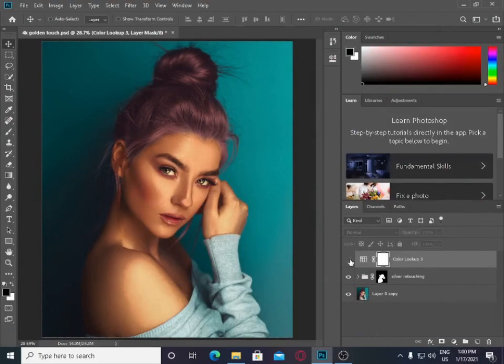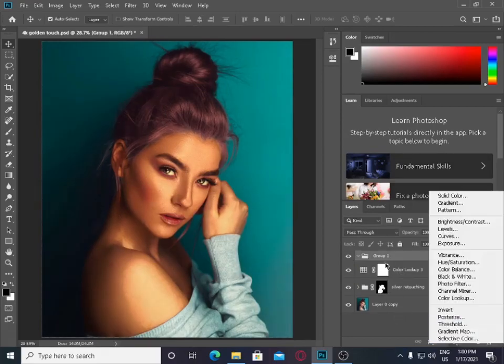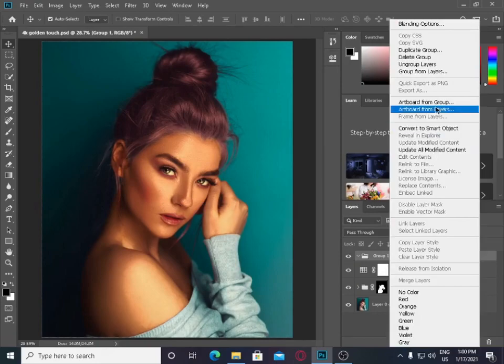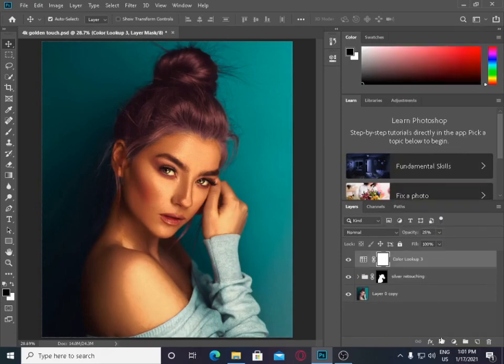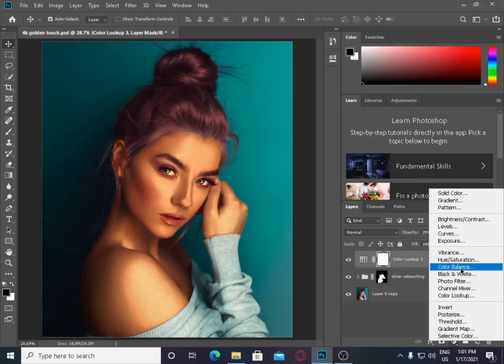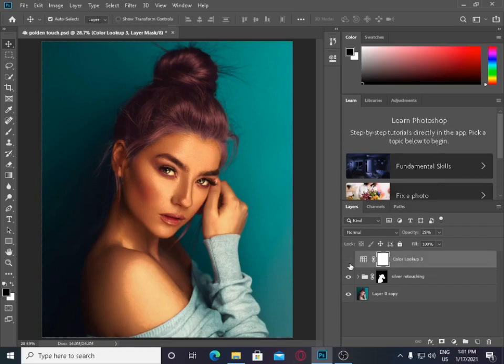Alright, somehow that was an error in Photoshop, but now it's okay. You can simply go to the color lookup and then add the color to your image. The filter name is crisp warm. Now have a look at it. Here's the before, and here is the after. You can see.